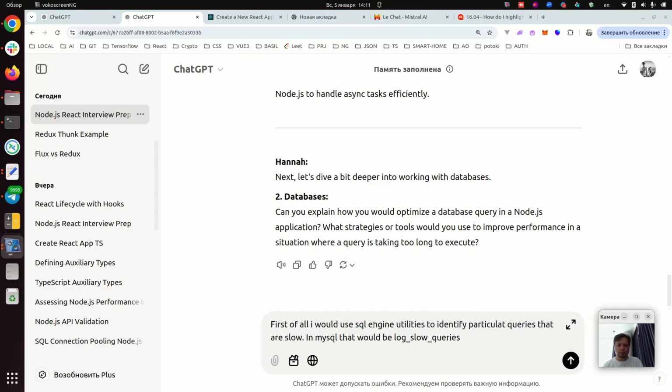First of all, I would use SQL engine utilities to identify particular queries that are slow. In MySQL, for example, there would be a slow query log. Yes.